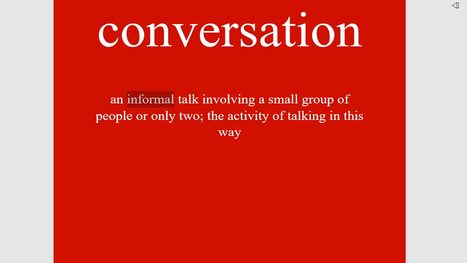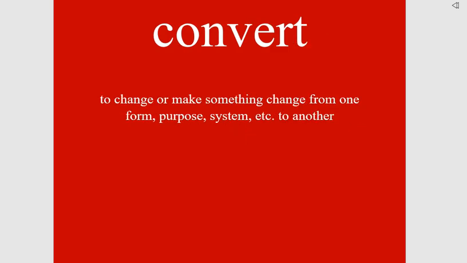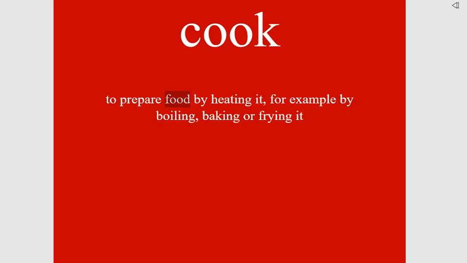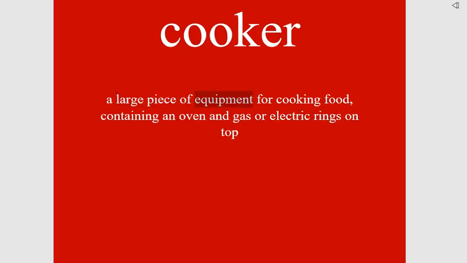Conversation. An informal talk involving a small group of people or only two, the activity of talking in this way. Convert. To change or make something change from one form, purpose, system, etc. to another. Convince. To make somebody/yourself believe that something is true. Cook. To prepare food by heating it, for example by boiling, baking or frying it. Cooker. A large piece of equipment for cooking food, containing an oven and gas or electric rings on top.